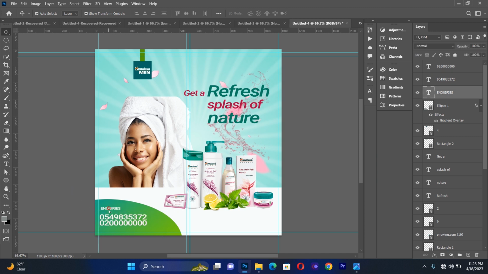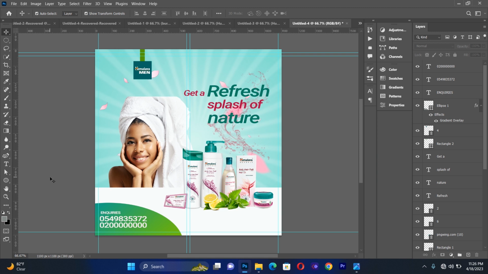Let me position the numbers well. I think this is very cool. Or we can still drag them downwards on the circle. Something like this is cool.